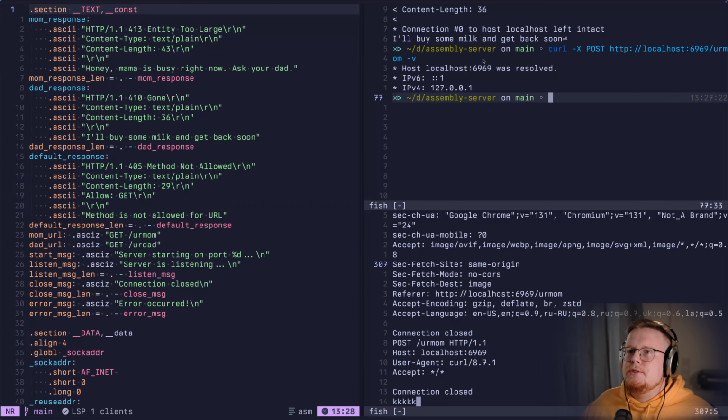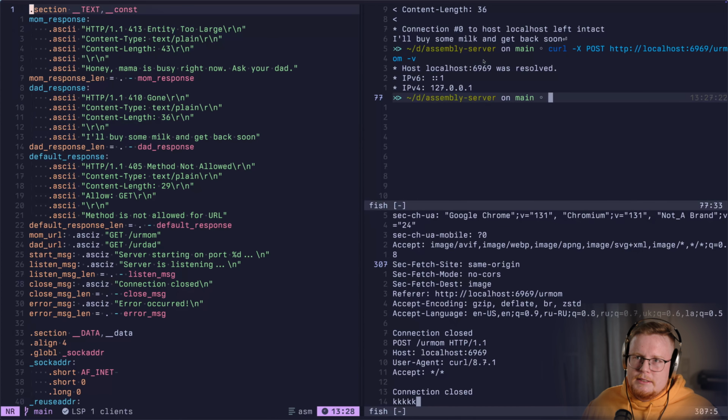So let me show you how it works. Even if you have never worked with assembly and you have never written it, 200 lines of code is something that is really easy to wrap your head around, especially, I hope, with my explanation being helpful. So let me try to explain it.